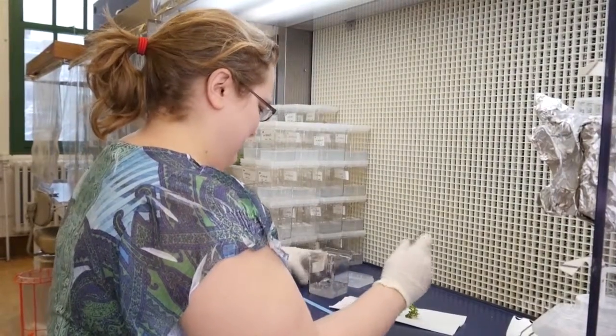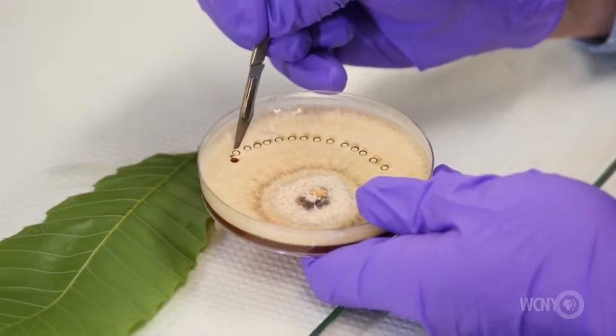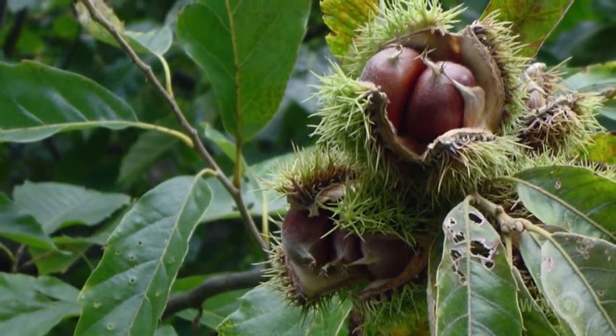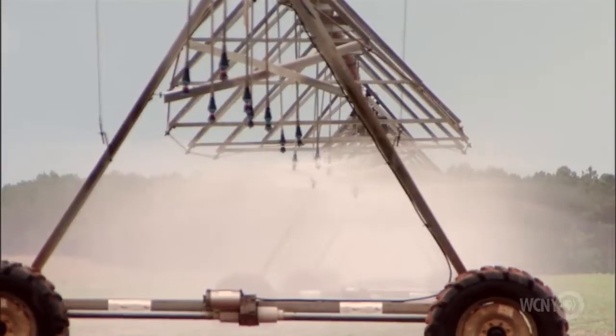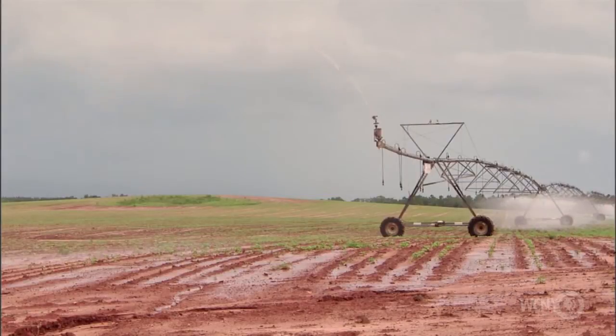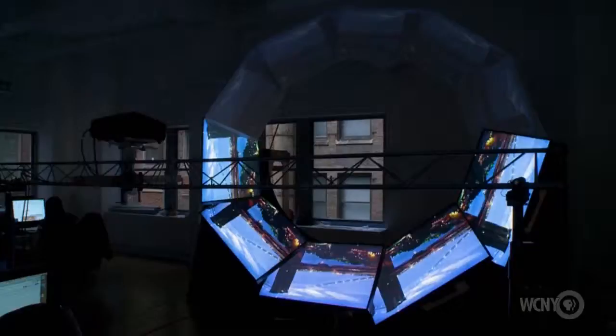On this edition of SciTech Now, discover how genetic engineering is saving the American chestnut tree from a threat to its survival. The American chestnut is actually a classic example of what happens when you introduce a pathogen from another country. And it came across when we start bringing Asian chestnut trees to this country. Then go behind the scenes as environmentalists work to ensure a precious resource is around for the next generation. PBS NewsHour weekend anchor and SciTech Now contributor Hari Srinivasan discusses the future of driverless cars, and find out how technology is bringing museums into the digital age. Coming up next on SciTech Now.